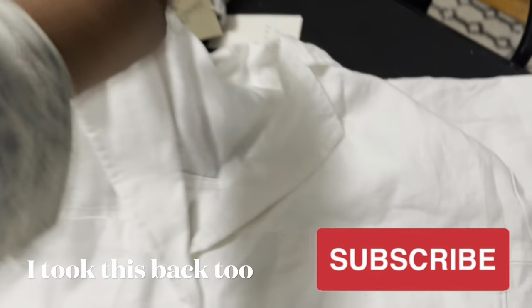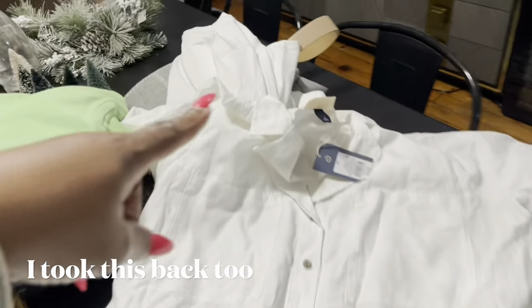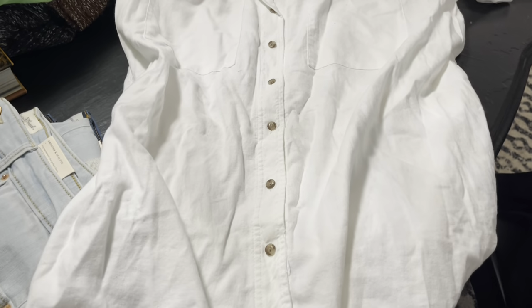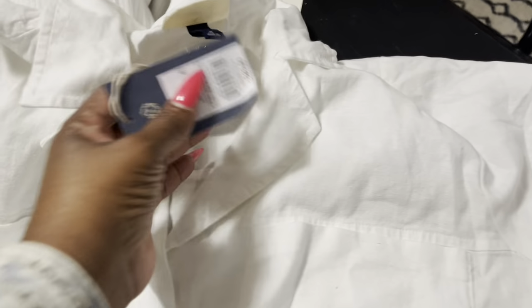And then I bought this. I actually forgot, I left it in my trunk. I had it in the Target bag. So it's in an extra large, $28. It is like a linen material, short sleeve. It would be perfect with some leggings and that tan belt with some boots or something like that. You can dress this up, dress it down, or whatever. But again, I think I'm going to have to take this back as well, because I don't know. I need to just try on clothes, guys. I'm just trying to figure out what and how I want everything to look and get my style down. It is oversized, it's supposed to be oversized, and it's really cute. But it is a linen material, and I like it, but I don't like it. It's not giving me that feeling.